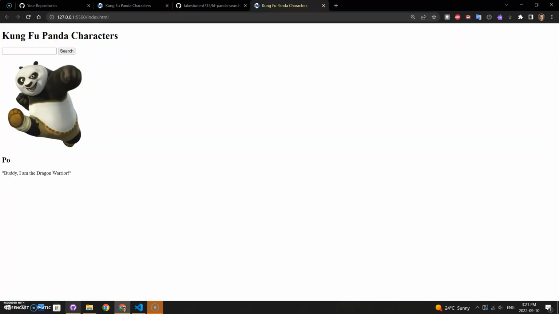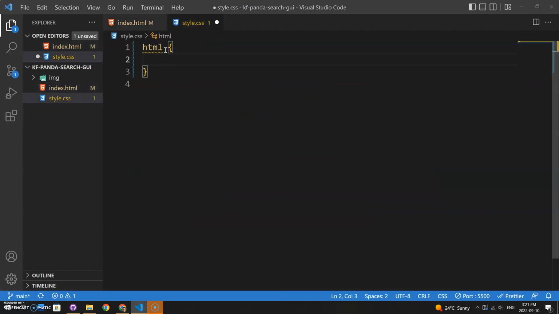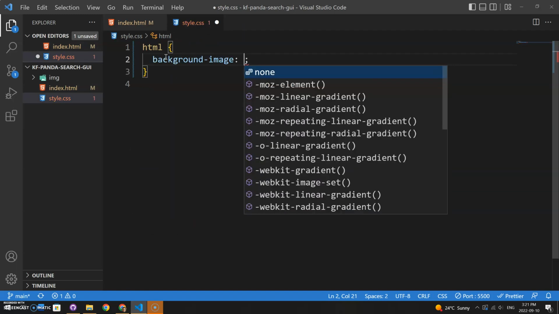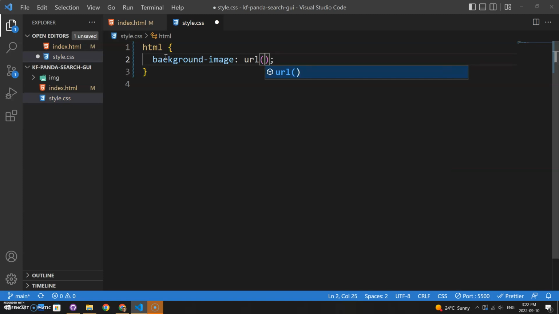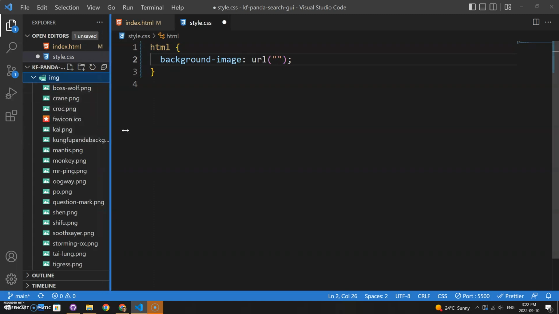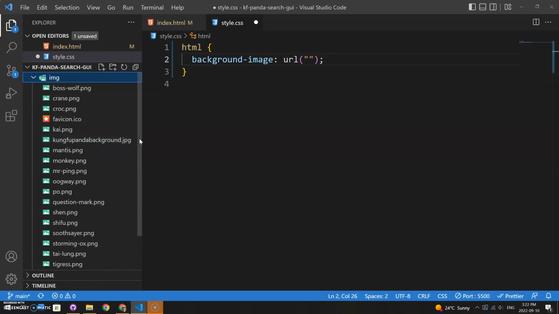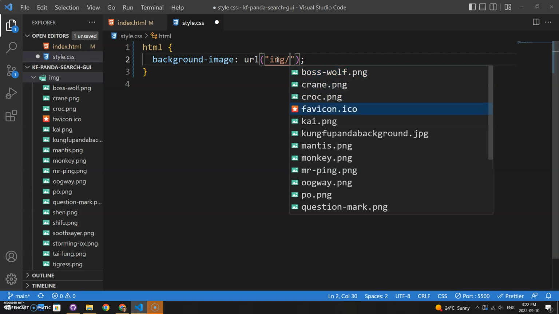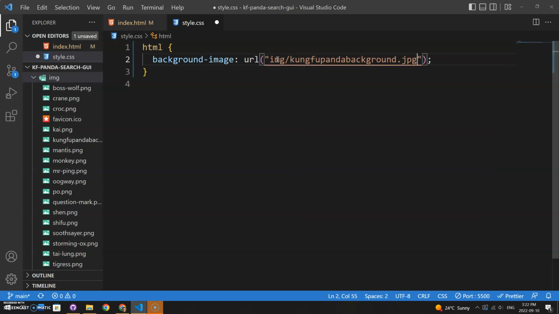Okay, so to do that, in here we select our HTML, and there is a background image property. Now this is a little bit different. In order to do the background image, we have to go URL, and inside of these parentheses, the rounded brackets there, we need to put in quotations the path to the image. So inside of here we've got this Kung Fu Panda background.jpg. First we have to look inside the image folder. Oh, good, and I don't have to type it out. I can just find it, and there it is right there.